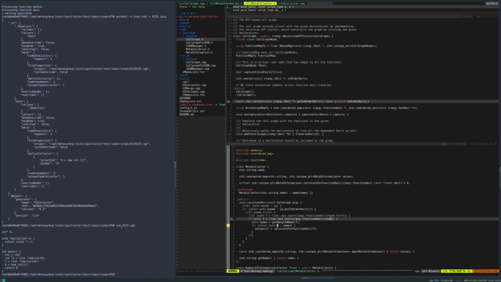So the code is a little different now. We have int, we have pointer to int, and we also basically have an array of ints. We have a void pointer.